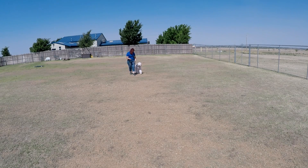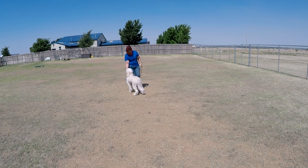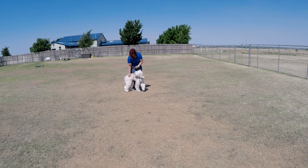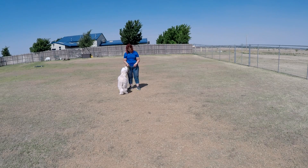Good boy. I understand that he's a doodle, so they tend to be a little bit jumpy — but he's not doing that yet, probably will once he gets more comfortable. He's all about doing it for a treat; we're going to have to learn to do it on command without the treats. But overall, I don't see that it's going to be a big problem. It looks like he's well-rounded — he already knows some things, and that's just going to help advance him along a little faster. I think overall it's going to give us a good launching point. So we're going to put him up and we'll get him back out at the end of week one.